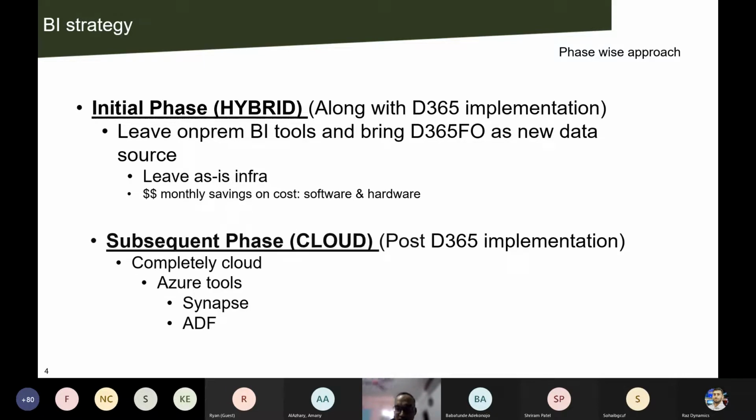The second one is really the one where you will add more value and take them fully to the cloud. Now, this is where you will use more of the Azure tools, whether it could be Synapse Analytics or the data functions that are out there. This way, all the information that's available is all in the cloud, and then you will be using the latest cloud tools to implement it. Right. Now, if any customer is not heavily using a BI tool initially or during the migration as part of their legacy ERP, then you can directly move to the cloud approach. That's also one of the ways.